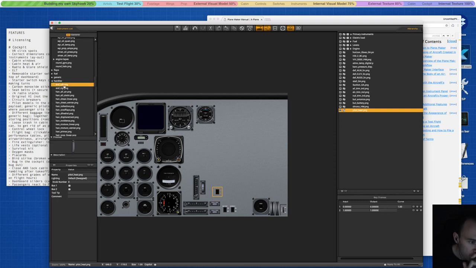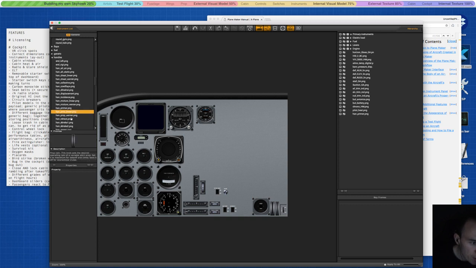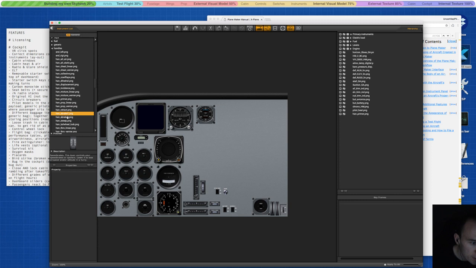Handles. Mixture. Primer. Manual prime: cycle this a few times to prime the engine prior to starting. Well, let's just put it there, even though that's not modeled, I think. It should drain the battery. Prop we don't have. Retract brakes. No.